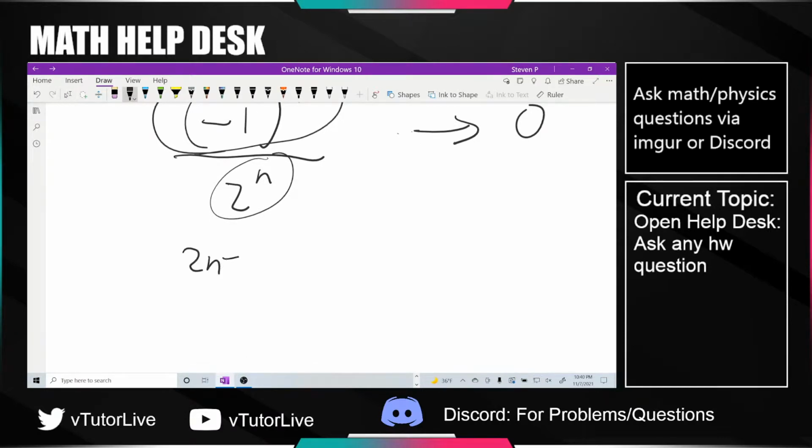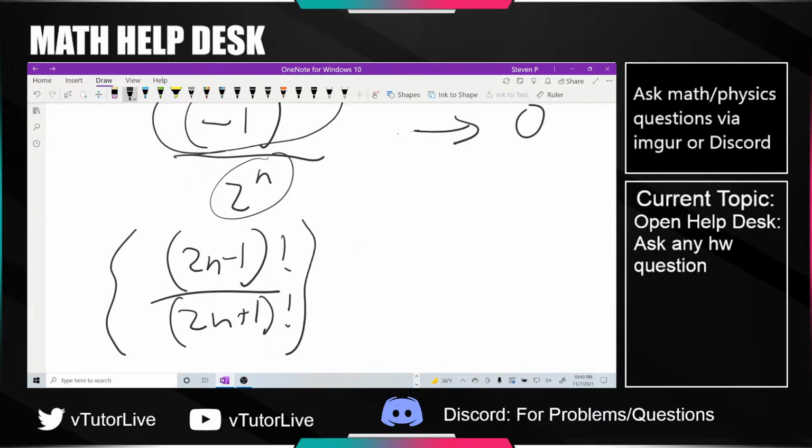There's one slightly interesting problem on this set, which is 2n minus 1 factorial over 2n plus 1 factorial. Gosh, what the heck would you do about this? I think I'm just going to have to write out a term or two, where for n equal to 1, this is 2 minus 1 over... Is this 1 over 3 factorial? And 3 over 5 factorial? Does that seem right? So it's 2, 4, 6, and 5 factorial over 7 factorial.